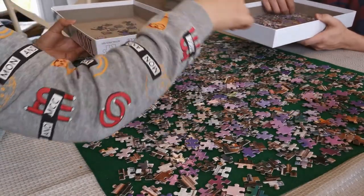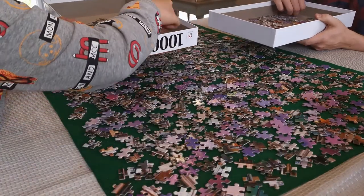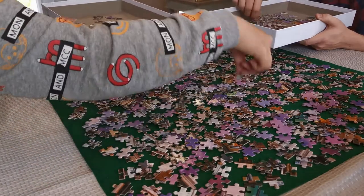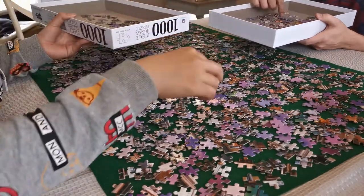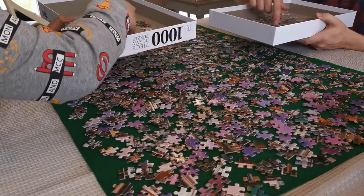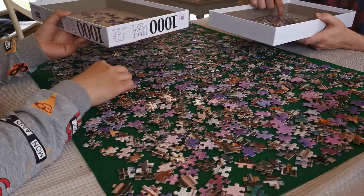So last time when we puzzled, it was upstairs in the spare bedroom. We had to sit on the floor, and then our bums would get sore, and then there was the sun shining in, so it was hard to see. If it was at night, lighting wasn't quite optimal, so the reflection of the puzzle would make our eyes really sore.